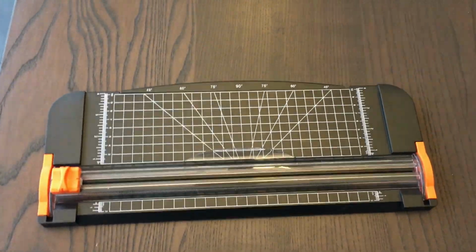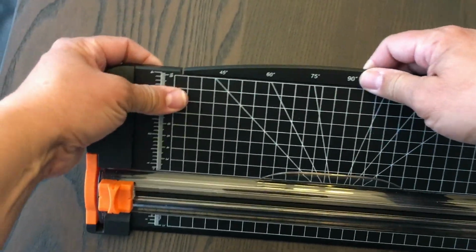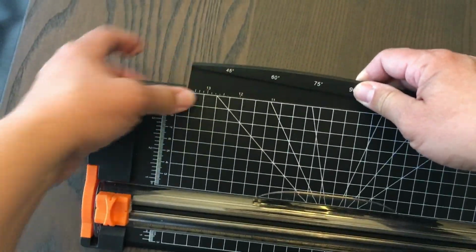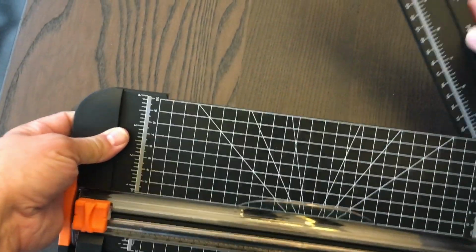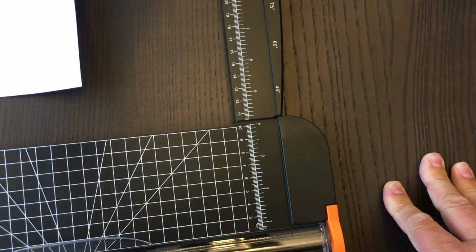It does fit A4 size paper, and the way you can use this with longer pieces of paper is to pull this top part up, and it extends out, and you can use this as the guide. The measures do extend onto this.